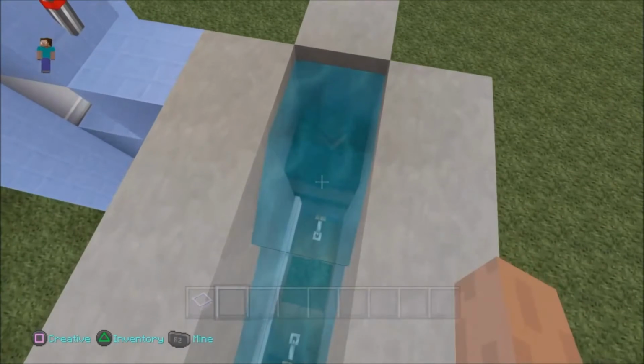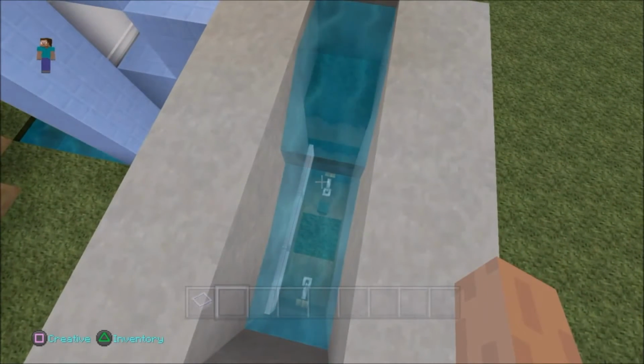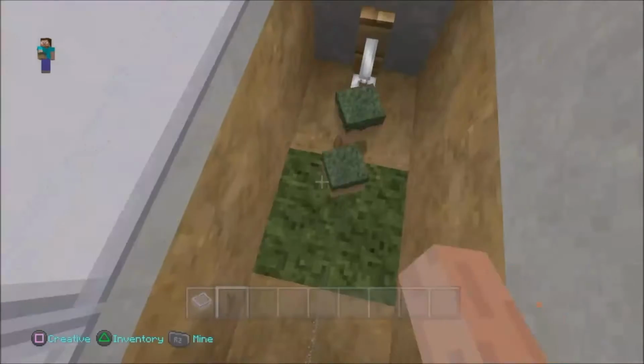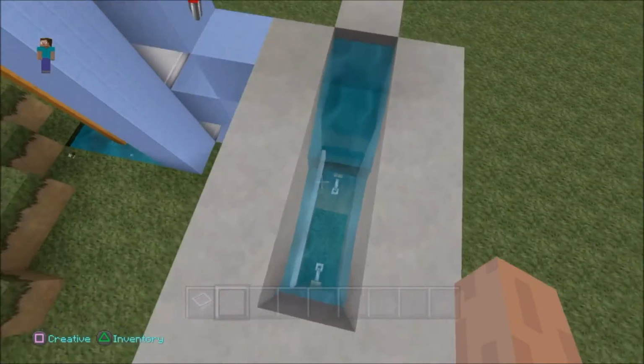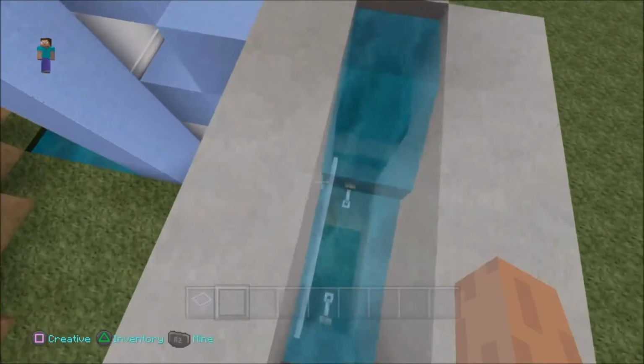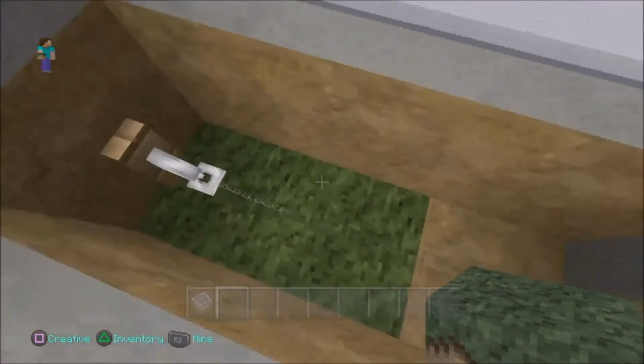Okay, let's try this and see if this works. Yep, the item goes down, but I might want to bring it out one more block so the item lands in this middle one right here, like that. That's how it should work. So yeah, let's do that too. Oh yeah, and we need to put in our hoppers too, guys.